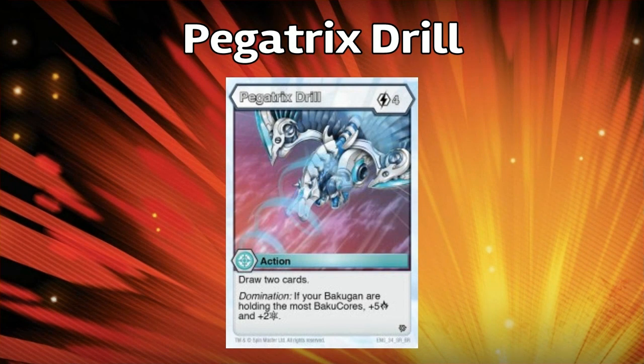Our last action card that can add FrostStrike to your Bakugan is a very unique Chaos card. Pegatrix Drill costs 4 energy and allows you to draw 2 cards. In addition, there is a Domination effect that gives +5 damage rating and +2 FrostStrike. These effects are very strong, and I would say they are well worth the energy cost.